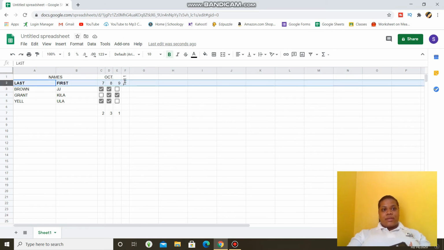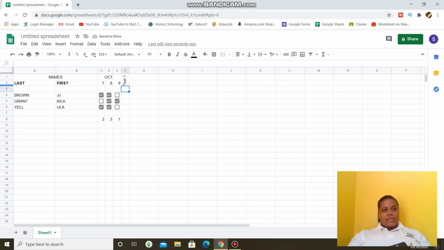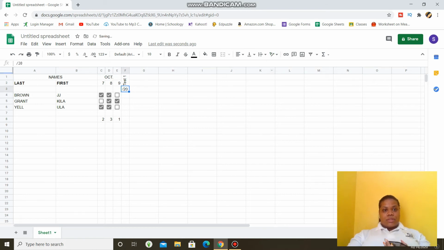If you want to add in, for example, the grade, like how much it's marked out of, you could actually add in another section and put in what you're marking it out of, for example, out of 20. All right, so I don't want that to rotate, so I'm gonna leave that there. And JJ got 7 out of 20, and then Keela got 19 out of 20, and Yula got probably 5 out of 20. But if you're doing it by percentage, you could have out of 100, or you don't even have to have it, just know that you put yours in percentage, so that would be fine.